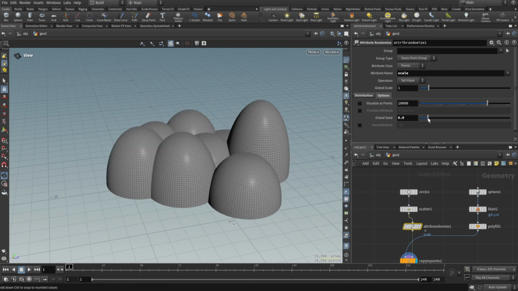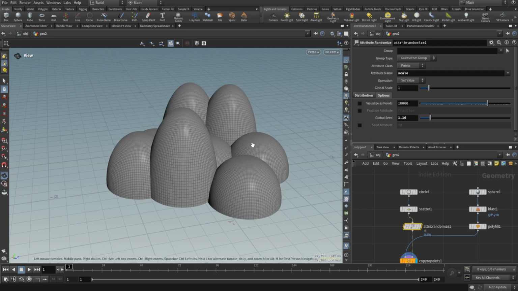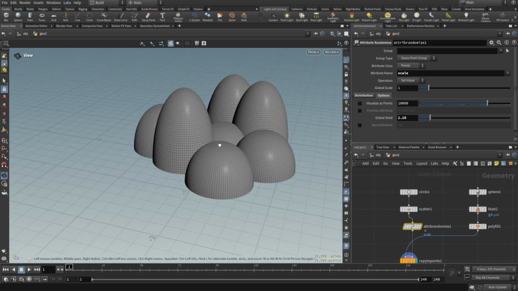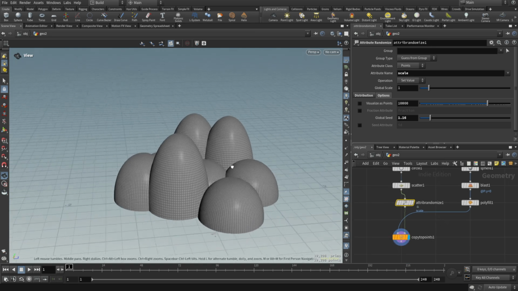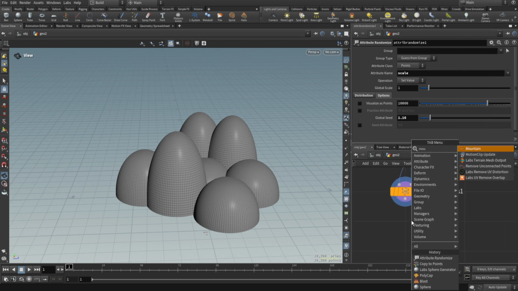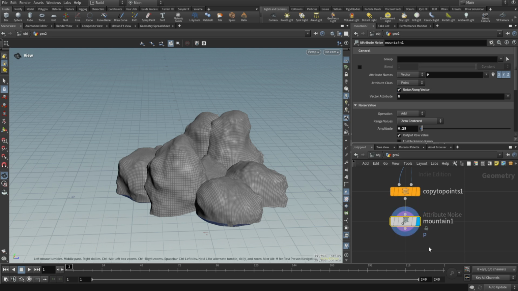Until I'm more or less happy with what we have. I think we can work with that for now. At any point in time, you can go back and change it real quick, so why not? Then it's pretty easy, 3-layer noises with VDBs. Oh, actually, you know what?